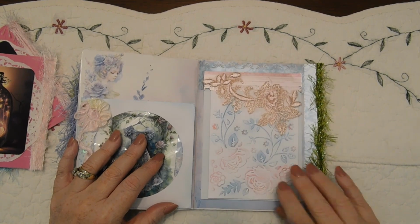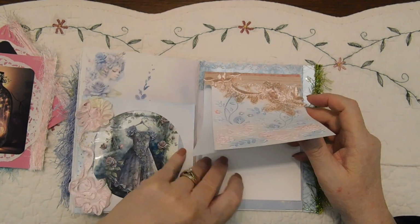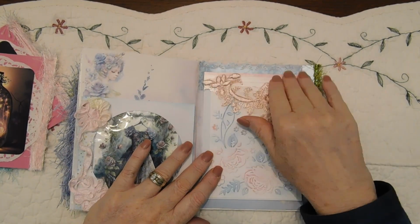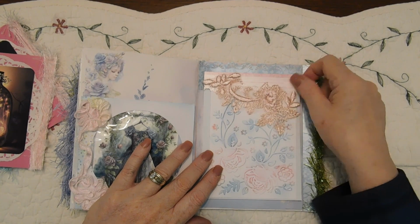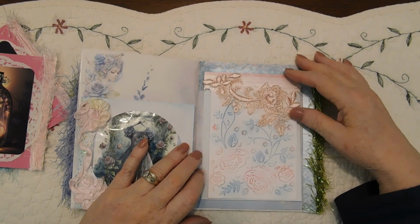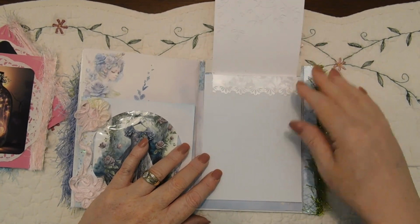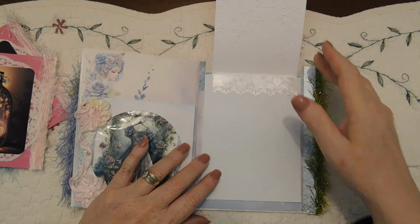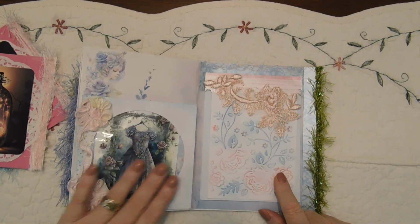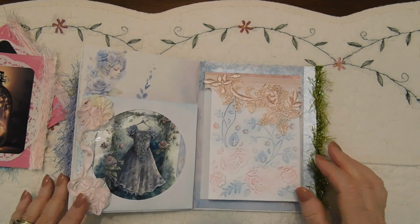And this is a pad of paper that I put in here for journaling. Anything you want. There's quite a few pieces. And I've put it on double-sided foam tape so you can take it off. And you could put more paper in there if you want to. You will take off the whole thing. You can't just take the paper out. But here is the paper. And this is an embossed folder that I inked up and added some applique up here. All right.